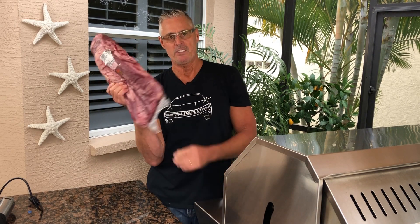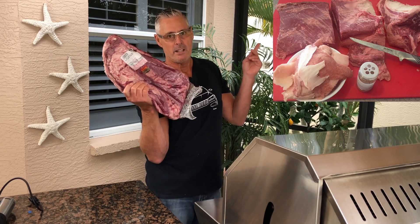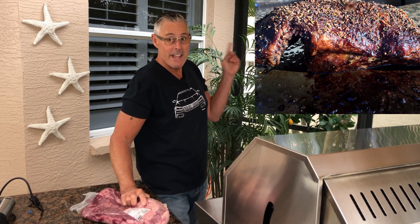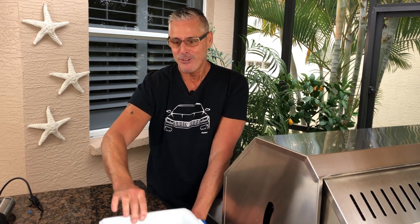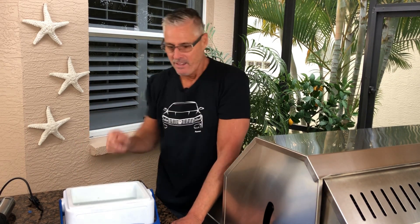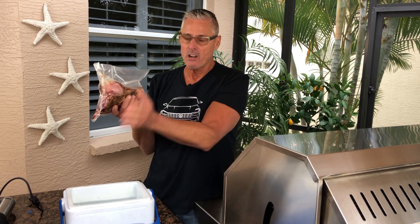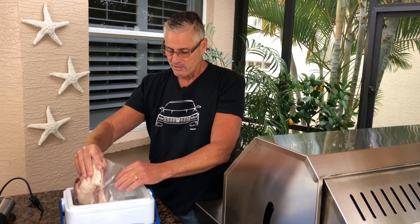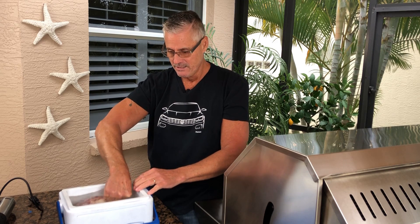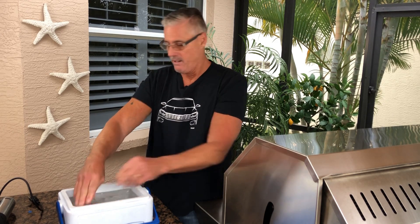I'm not cooking for a bunch of people anymore — I just cook for two. We're going to be cooking the point today. That's what we're cooking — it's just moist and beautiful. I'm going to use my little cooler; I've got water in it. There's the point. I've already vacuum-packed one, I'll cut that one up and freeze it in little packages. You can put it in frozen, but this one's thawed — I'm just gonna stick it in. Big hunk of meat right in there, put the lid on.